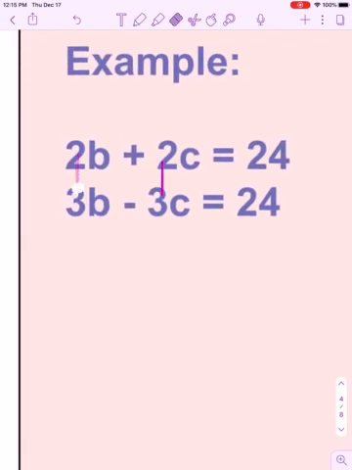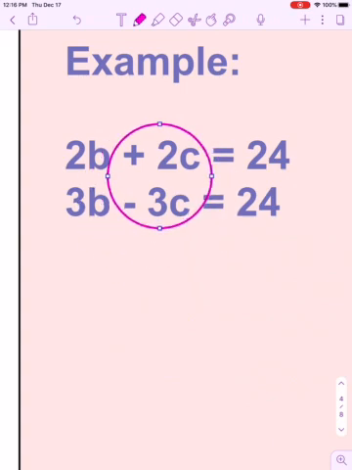So we're looking here. None of them match right now. The B's and the C's, none of them match. So you're trying to ask yourself, can you turn a 2 into a 3? No. Can you turn a 3 into a 2? No. Then same thing for the other ones. You can't turn this 2 into a 3 or 3 into a 2. So we're stuck. We can't multiply any of these single equations and turn them to match the other. So we're just going to pick a variable and make them match ourselves.